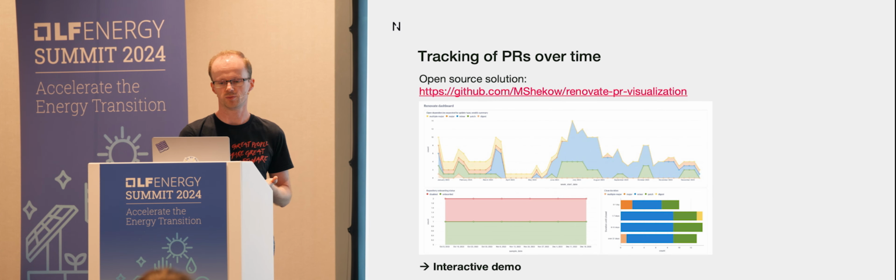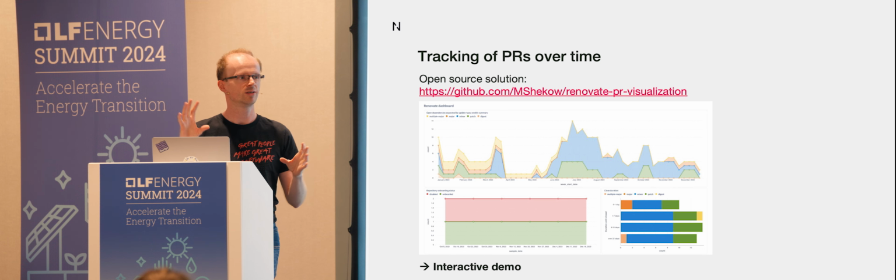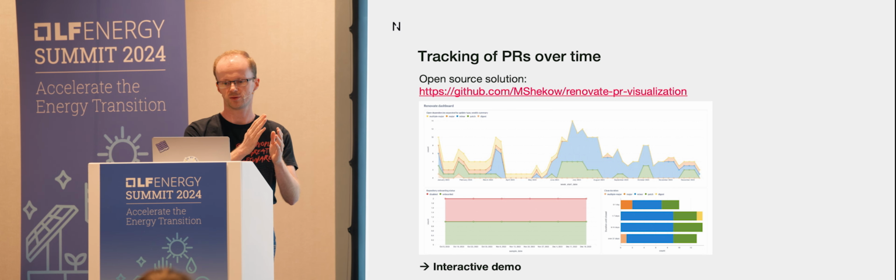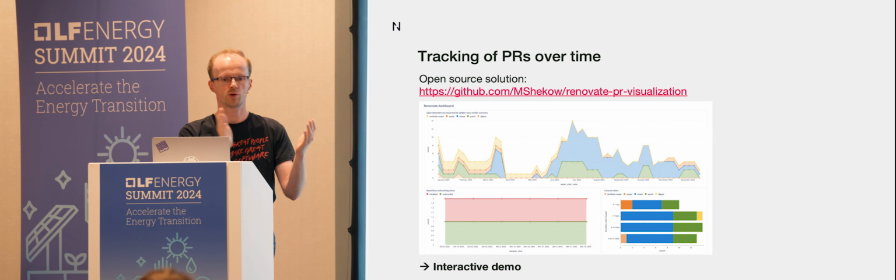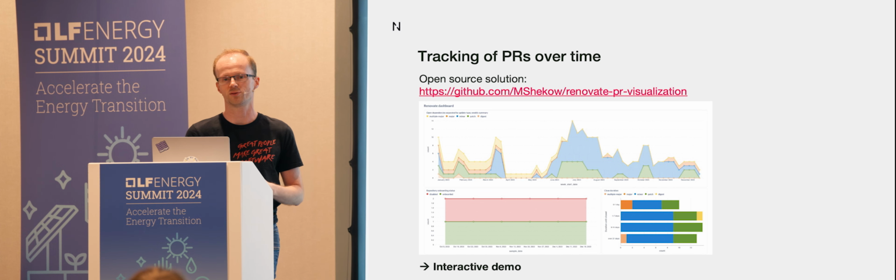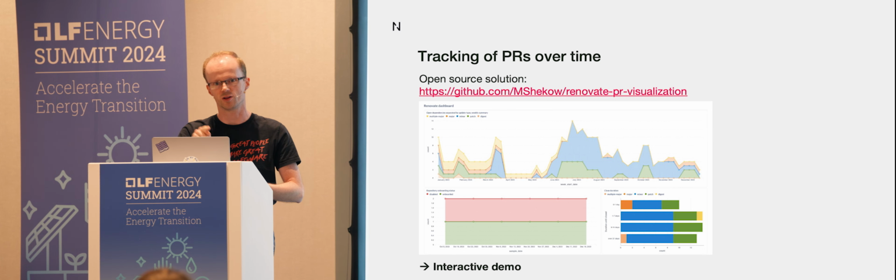And I also built open source tooling for visualization. I was curious to know, if you have Renovate in your repository for a long time, how have things developed? Three months ago, how many open pull requests from Renovate did I have? How many two months ago? How many now? How is the trend going? Because Renovate doesn't show you that, right? You have to scrape it yourself. So I built a solution that shows the outdated dependencies. It scans through all the pull requests, parses the table in the pull requests that lists all the dependencies inside it, and then it makes this graph.